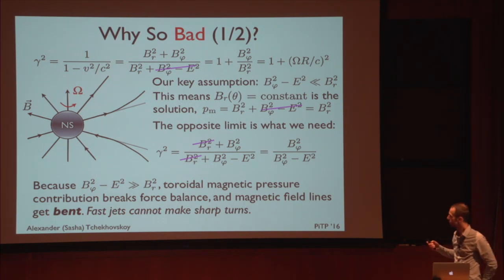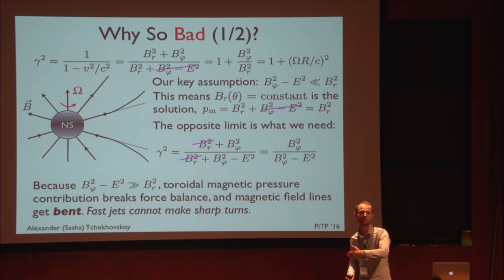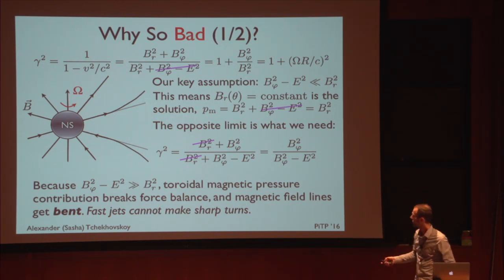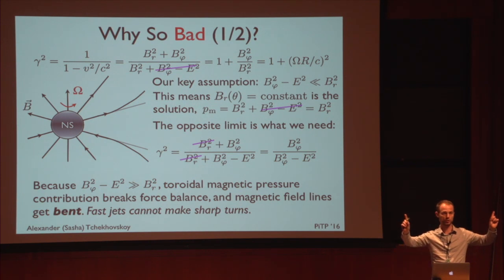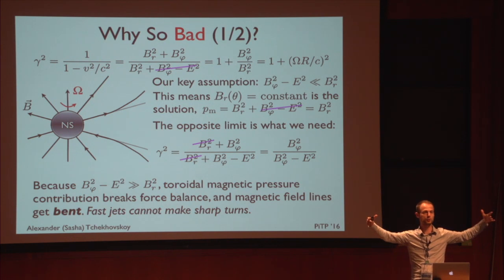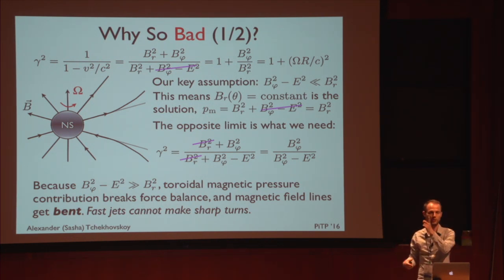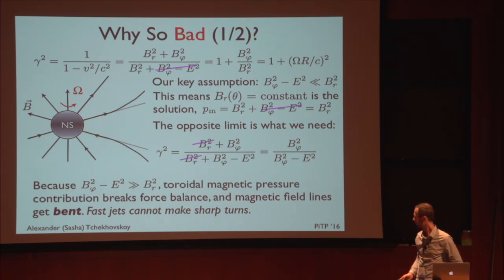And why is that? On an intuitive level, imagine that you're driving a car, let's say, at 1 mile an hour. You can make as sharp of a turn as you want. Imagine now you're driving a car at 100 miles an hour. You cannot make a 45-degree turn right away, right? So the same thing happens with the toroidal field that's flying out along these radial field lines. If the field lines start to turn, then it means that the flow cannot fly out too fast, because otherwise it won't be able to make the turn. So this really small change in curvature of the field lines is what limits the Lorentz factor to the very low value that we see.